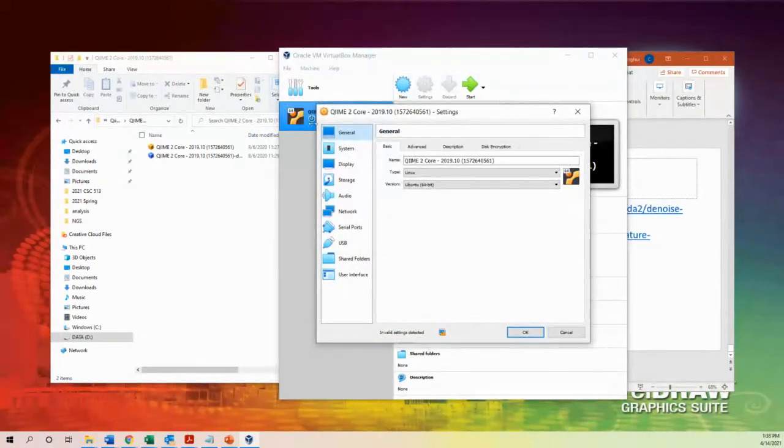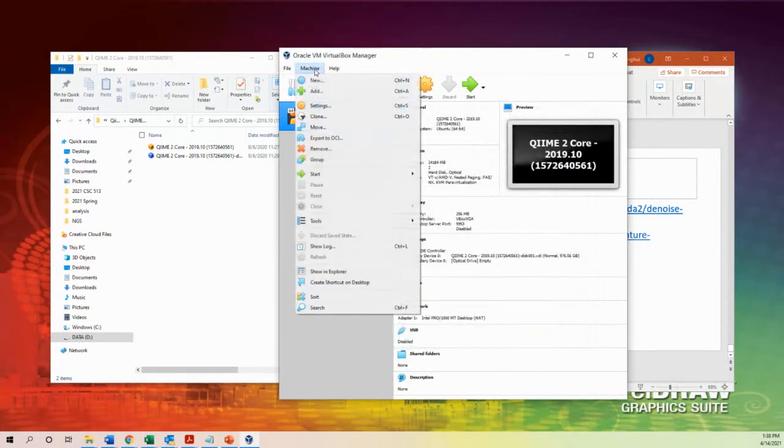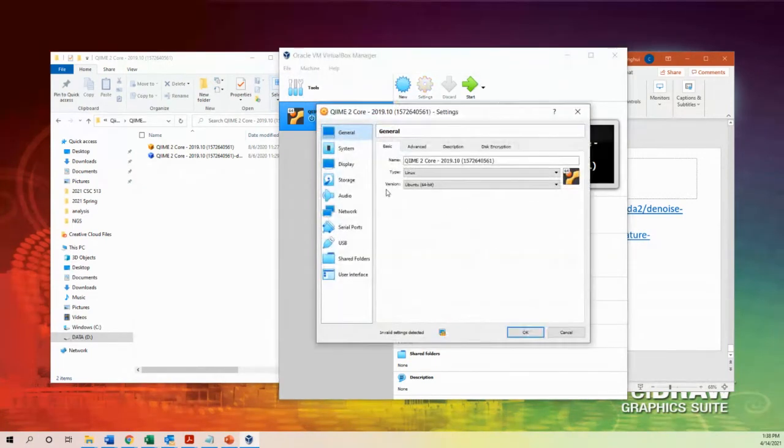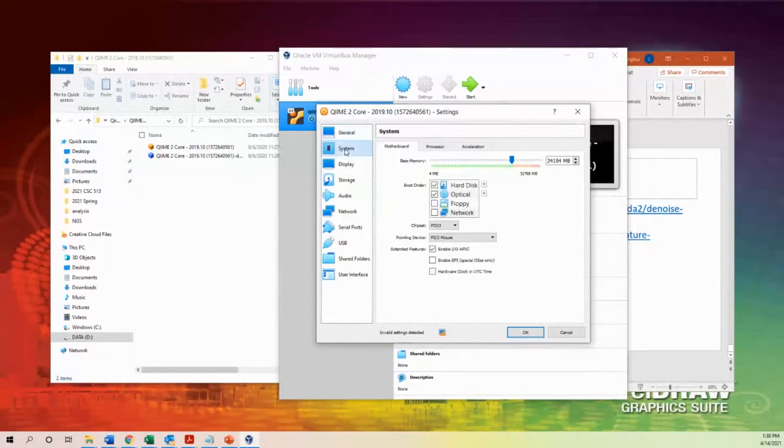You can close the Chime tool and then go to the VirtualBox, and click the machine and then settings. Once you open the settings, you go to the system, and here, very important, the base memory and the maximum memory, you change these to the maximum that you can have.